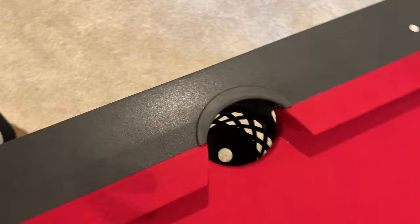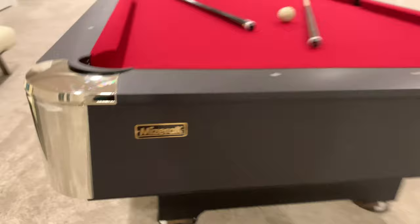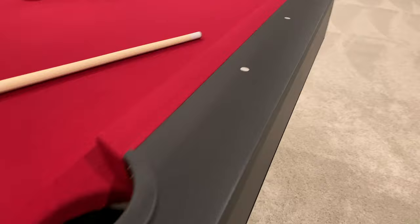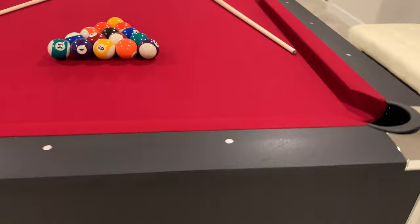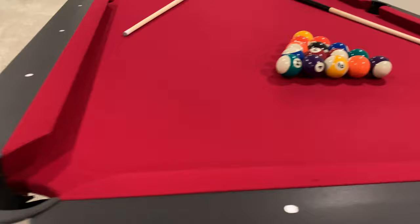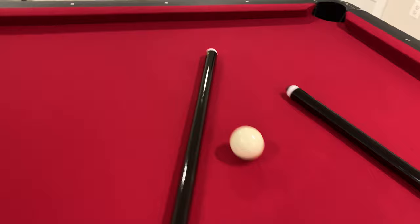That's it, here we have it, the Slate Mizerak Donovan 8-foot billiard table setup. It comes with those balls, two house cues. They also provide two blue chalks, which are terrible quality, so replace them immediately. The legs are okay, but I feel like they could have been made with better quality. The cloth is pretty good to get started with, but I'm definitely gonna replace that in the future. It makes too much fuzz after playing.